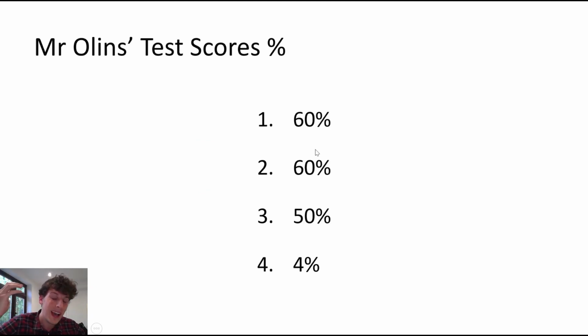Okay. And now we have all of our percentages out of 100. So it is just very easy now to see which one I did best in, which one I did the worst in. So I did the best in these two because that's the highest number out of 100, 60. And then the lowest number out of 100 is 4. So that's the one I did worst in. So that's how we're using percentages to really help us compare numbers, amounts.